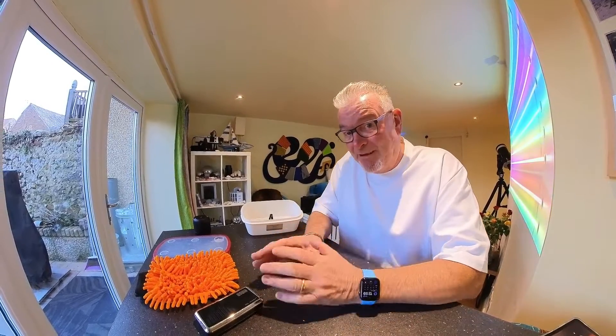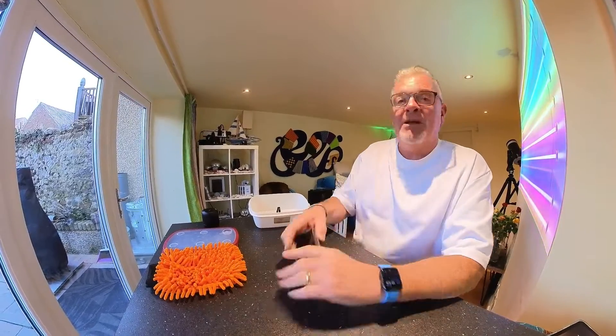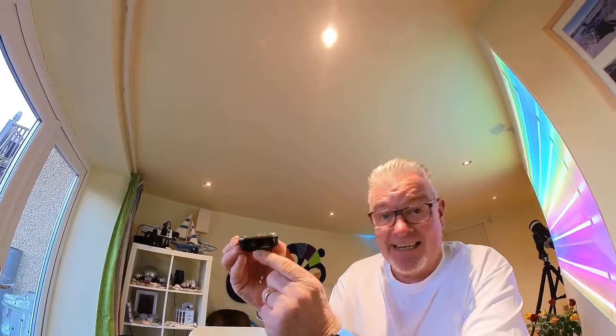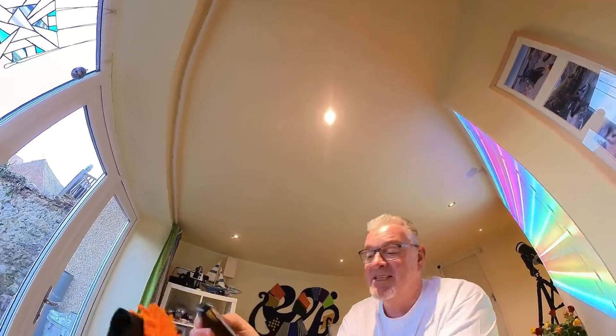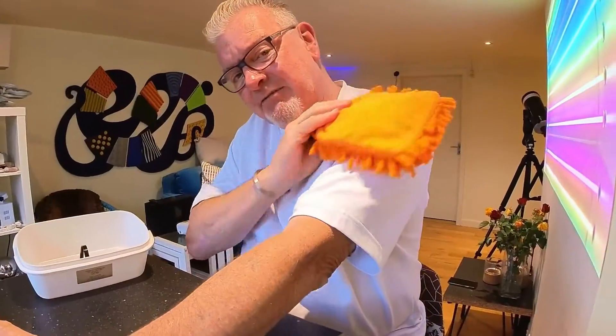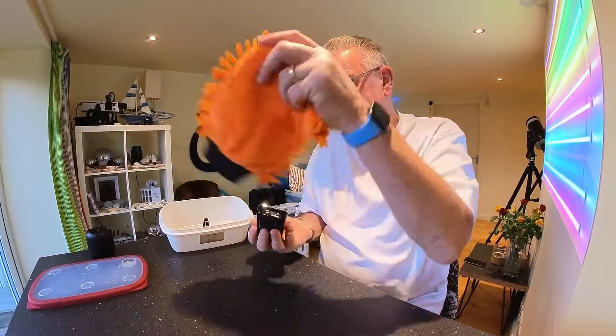If you want an amazing idea to create vibration and sound, keep watching. Many people know that one of the best speakers to do that was the Huawei — this is not Bluetooth, you do have to connect it via a cable — but put inside a little wash mitt, that sort of thing. It's lovely for just getting vibration on our learners' arms or on your face with their favourite music.